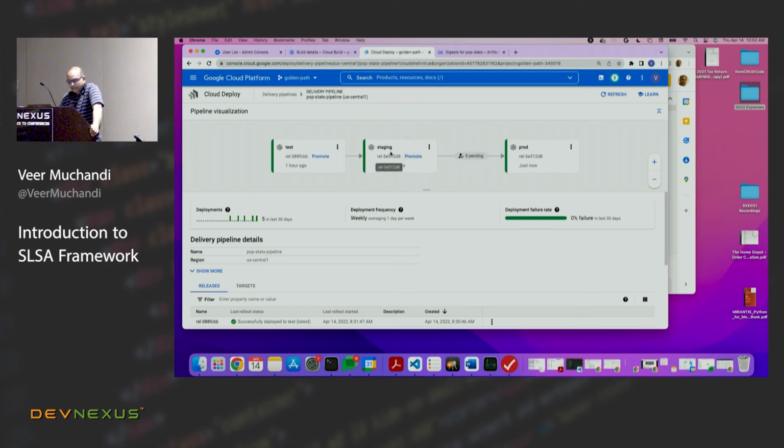So remember the two-step verification process. If you want another person to approve before moving the code to production, you can always have an extra step for somebody else to approve the move to production, as an example, right? You can also have this anywhere you want. I'm just showing one example of before production, it has to be approved by two different people, right? So this entire process of Cloud Deploy is all scripted. Basically, this is all code. You deploy some code, and the code looks like this.